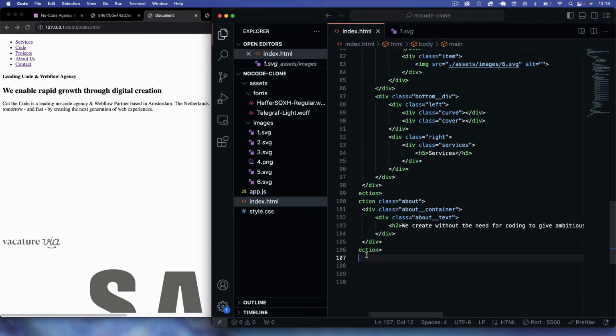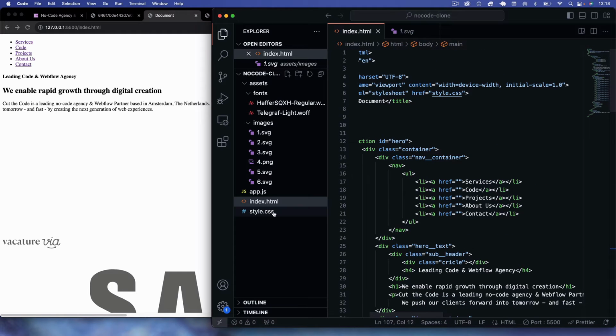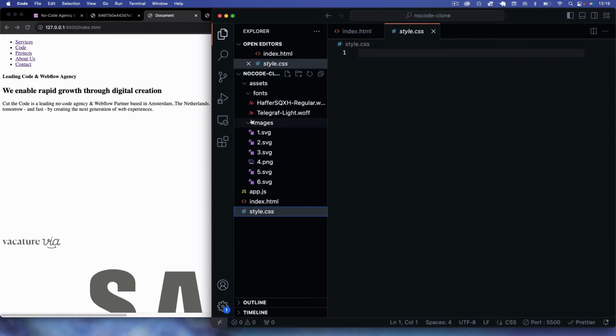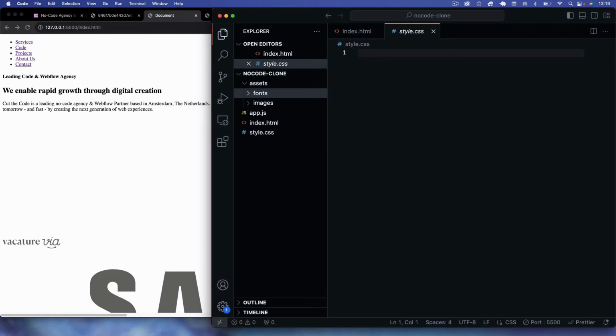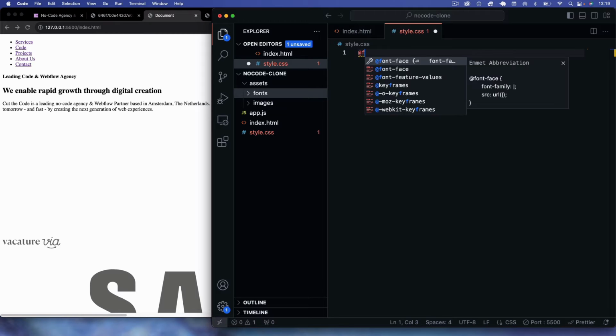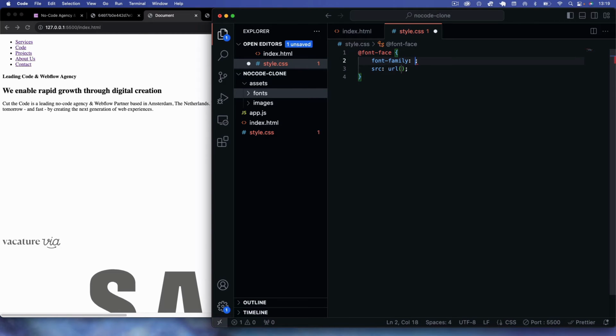Let's just tidy this up a bit, make it look a bit nicer. So if we come here, the first thing, let's just close these folders down. Within our style.css I want to just import those fonts. So we just say @font-face. Now the first font was Telegraph, and then the URL here is assets, fonts, and we'll go to that Telegraph. Remember to specify the format in your CSS, so we'll just say woff2.